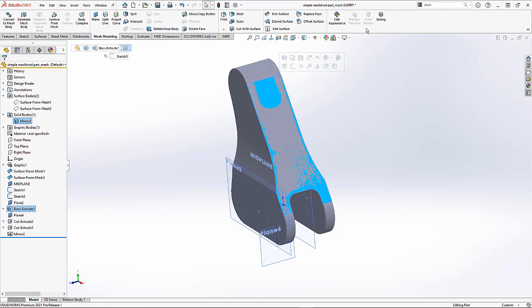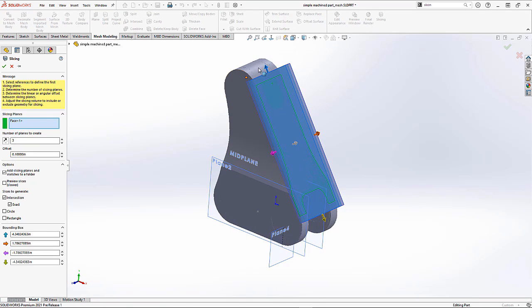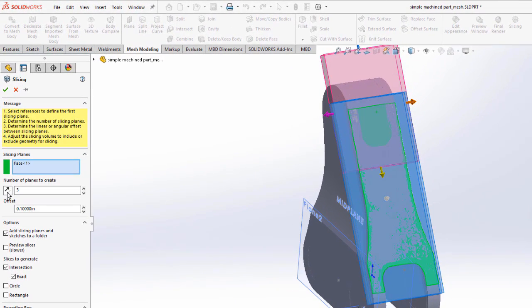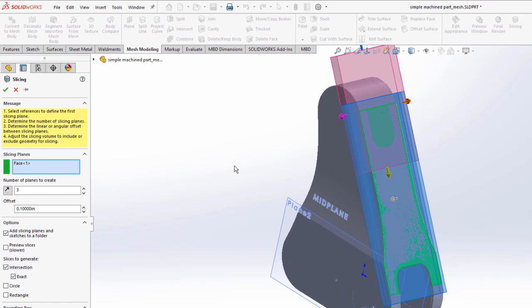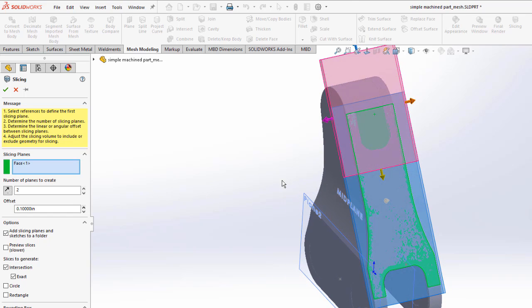So with that flat face and the slicing tool, we're going to be able to see how this tool works. We've got a bounding box of what we're actually going to slice. We're only worried about the top of the geometry, so we can rearrange it there. We've got the ability to reverse the direction to go down inside the part. We can control how many planes and slices we want. For us, we're just going to set the value at 2.